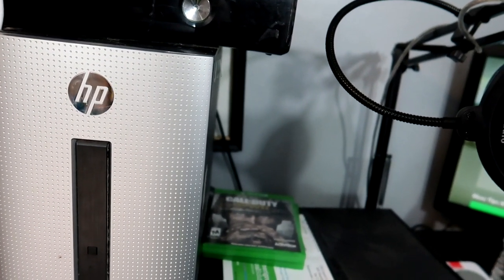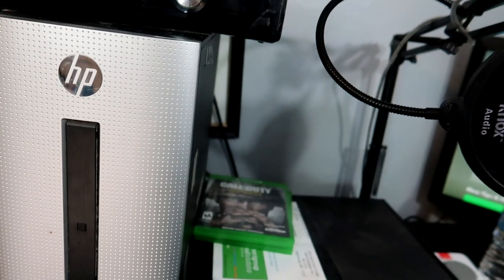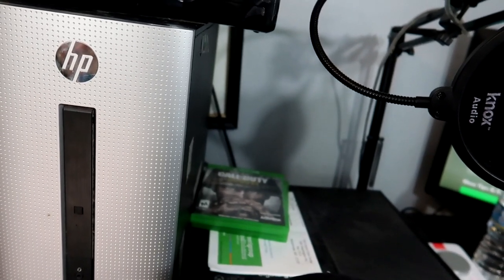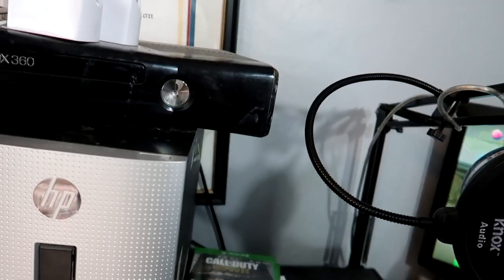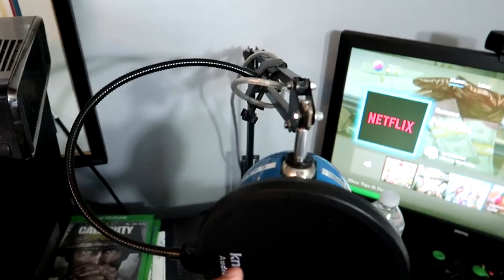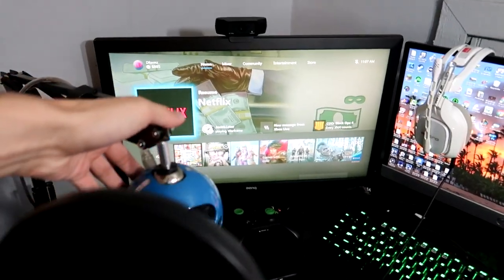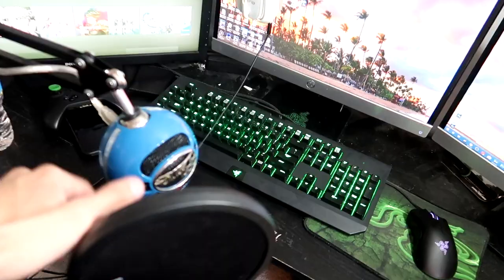Right here is my PC and my Xbox 360. My PC is not the best-looking but it was the best one they had at the store when I went. I need to get a new case and update the graphics card. My Xbox 360 is up here, I've got some water speakers, and over here is the Blue Snowball on the boom arm. When I need to use it I pull it right down in front of me, put the pop filter on, and I'm good to go.